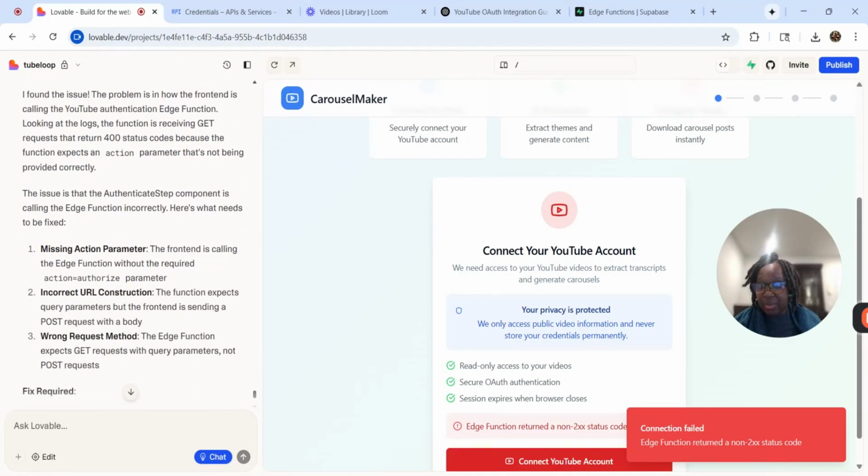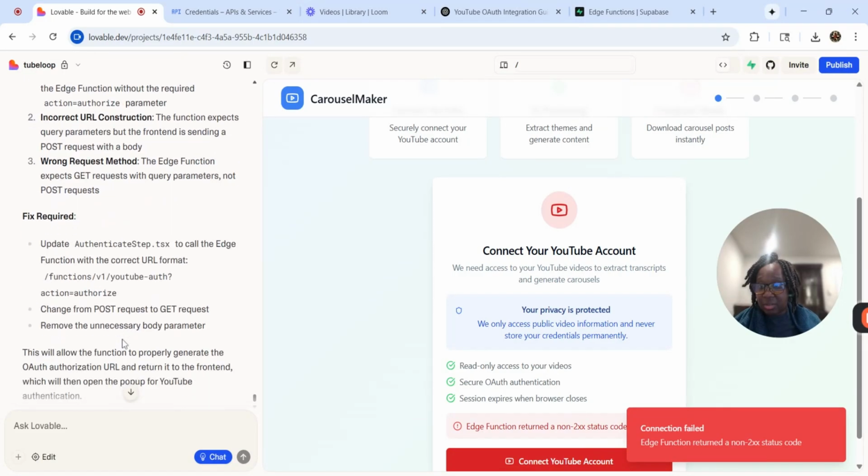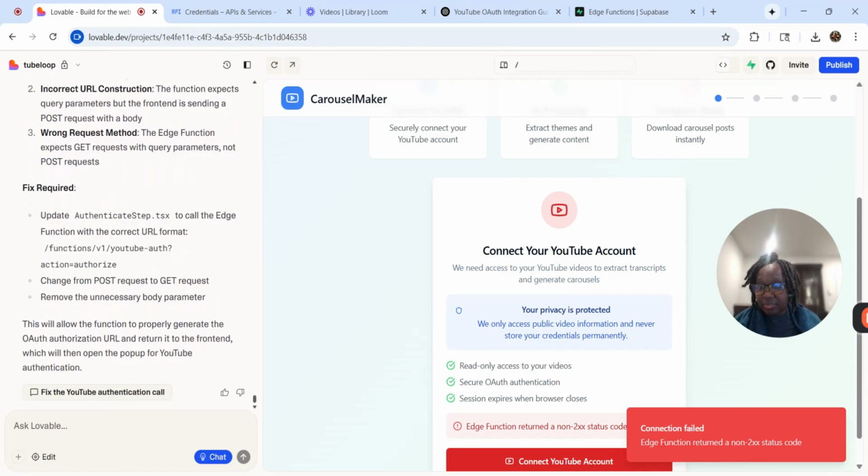Missing parameter. Update to call. I would say implement this fix. Let me know if I need to change anything. Okay.